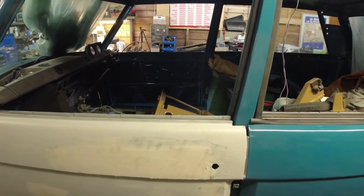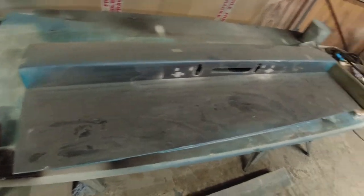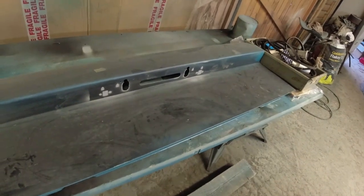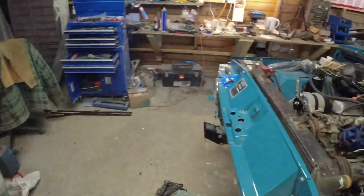And I still need to paint the tailgate. And there's the bottom tailgate. I've done nothing with that all day long. I was rather hoping to, but just haven't got round to it, really. That's what happens.